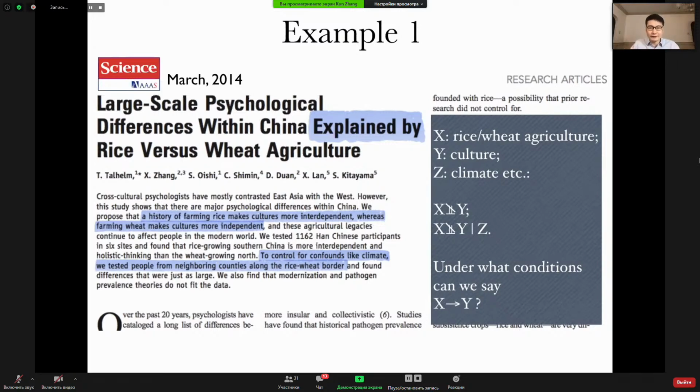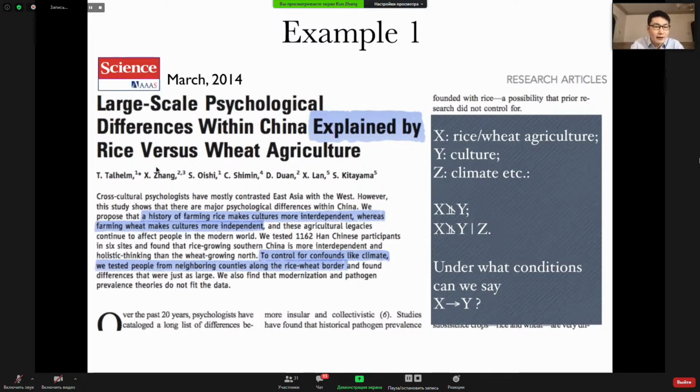Clearly, here we don't have temporal information. We don't have the temporal precedence information, and we cannot do intervention. You cannot force people to change their agriculture. Even if you could, you would have to wait a very long time to see the effects. That's why, in that case, we cannot really do intervention and make use of interventional data. We have to discover causal information by analyzing the observed data. And actually, the conclusion of this paper is rather strong.